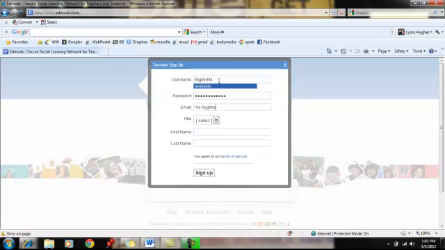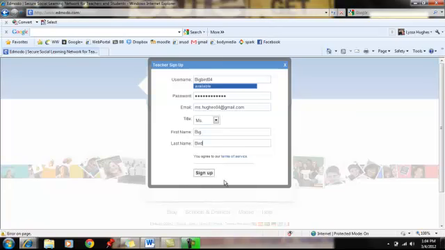And then choose your email address. Your email address is only used for notification purposes, so anytime a student sends you an email, they finish a quiz, they finish an assignment, you can be prompted that that has happened. Or you can go in and change that you don't want those notifications and you can go and look on your own. That's up to you once we get inside. Then choose your title and enter your first and last name. At this point you would hit sign up.